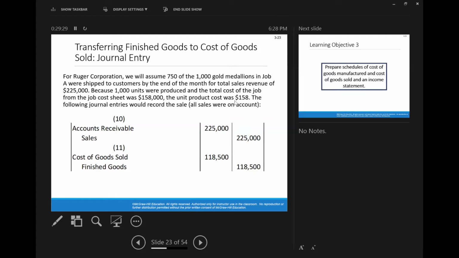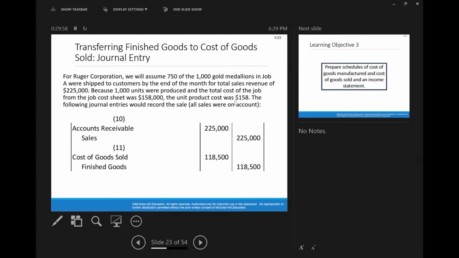All right, so the journal entry is going to have two parts when you sell a product and it has a cost. There are a couple of things you have to do. You have to remove that inventory off of your books, but you don't want to remove it for the sale price. You want to remove it for your cost. And that becomes what? Your cost of goods sold. And then we also have to record the revenue, but we don't want to record the revenue at the cost. We want to record it at what we sold it for, which hopefully is more than what your cost is. Okay, so you have two parts.